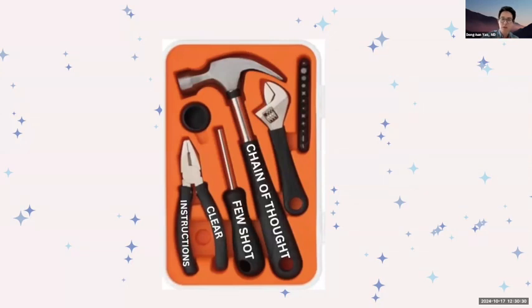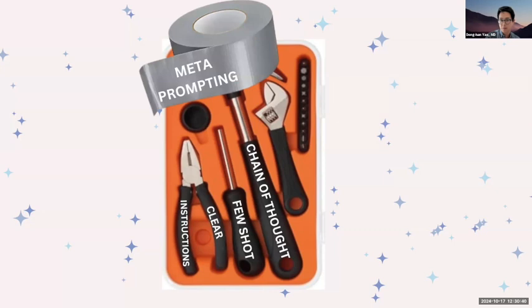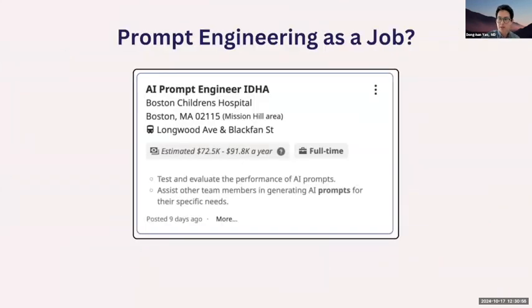And so even as we get more sophisticated with our prompting and using AI, you're going to find yourself reaching for these same 3 or 4 basic tools over and over and over again. And with a small set of tools, you're probably not going to build the Eiffel Tower, but you can probably accomplish 80 to 90% of your everyday household tasks around the house. And I kind of want you to think about these same fundamental principles the same way. I'm going to leave you with one final thought. So a few months ago, Boston Children's made a splash in the news by posting this job listing asking for a full-time prompt engineering job.